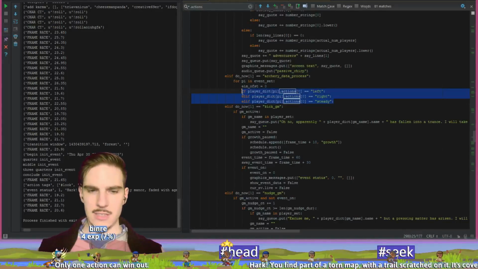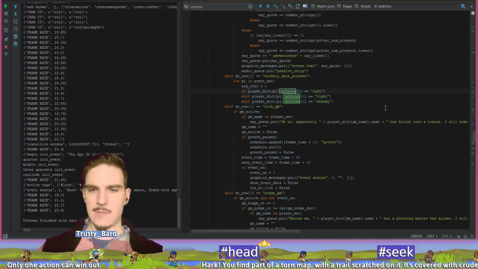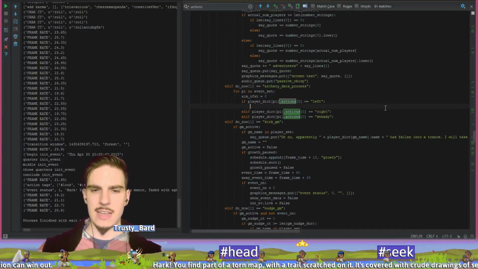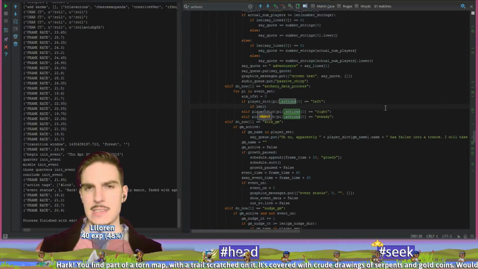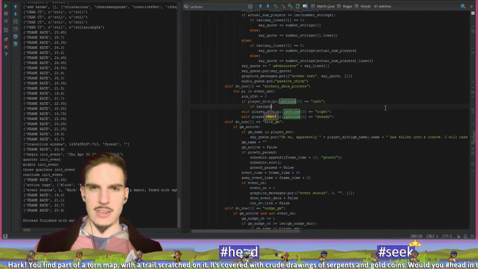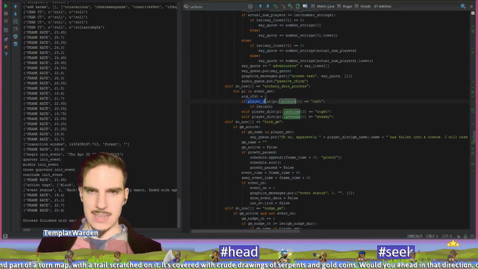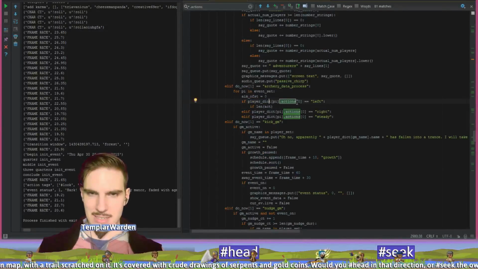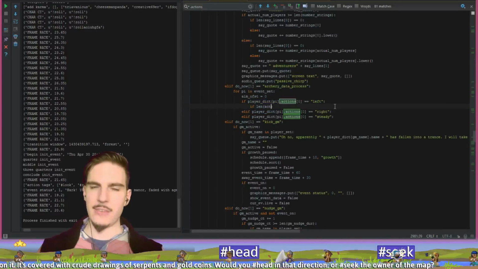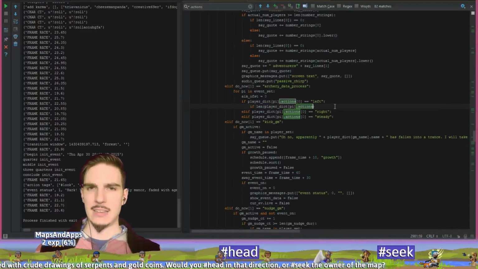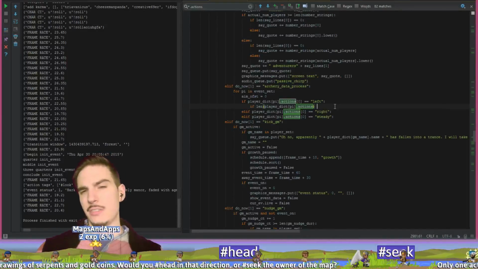for each of these, we're going to say, if the length of actions of player dictionary index pi dot actions is greater than 1, because every player in this set has at least one action, but not all of them have two.